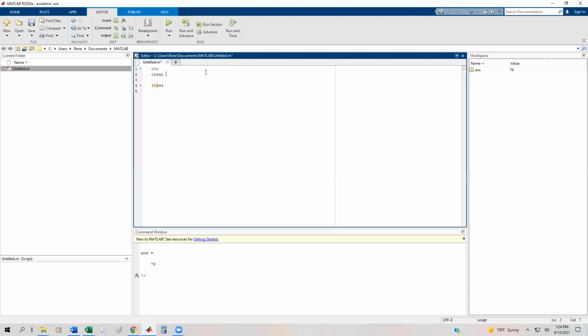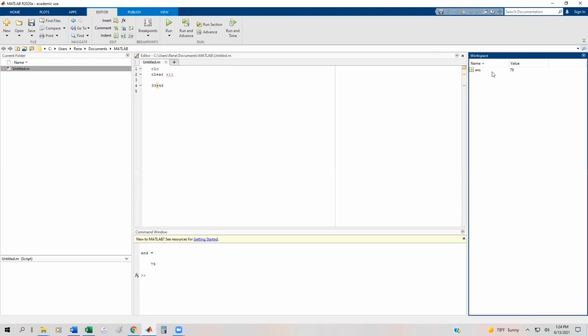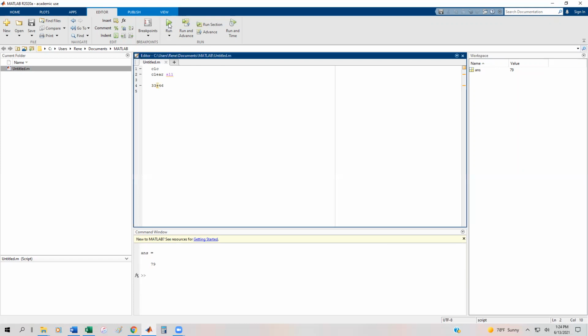I also like to use clear all, because sometimes there are values stored in variables, and unfortunately that sometimes carries over. So if you clear all, that'll clear out any variables. Later in the course, when we start doing more intricate operations, especially with symbolic variables, we want to make sure that we clear them before we do anything else. So what I would suggest is that each time, just start each of your files with clc, hit enter, and then type in clear all.